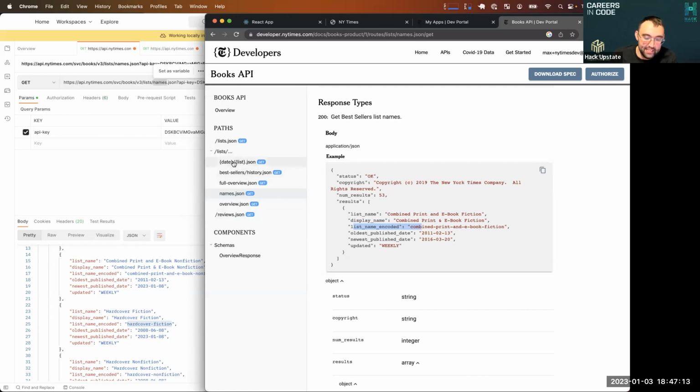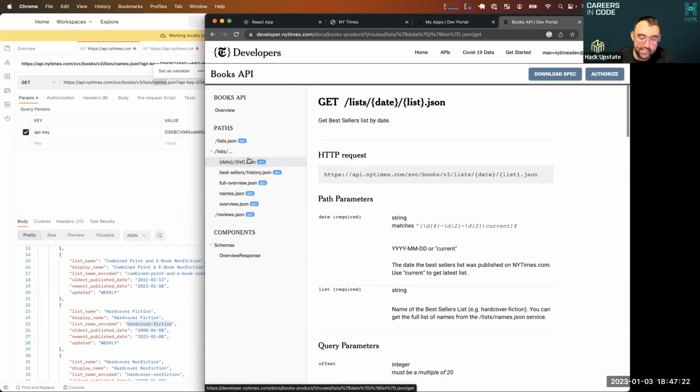Well, whenever we see these curly braces, they're trying to say, hey, there's more, you can put the list name in there and more information will come back. So I'm going to snoop around in their documentation a little bit and see, hey, this date right here is a parameter in the path. Well, if it's a parameter in the path, that means that it's before the question mark, right? It's not a get parameter. So they're telling me, hey, I can use current instead of having to pass in today's date. And then it's telling me, hey, you also need to pass in the list here.